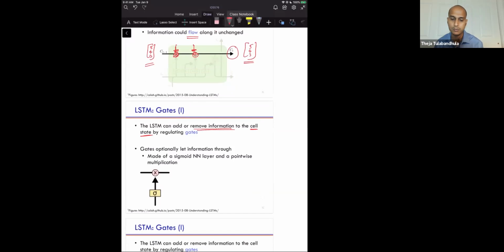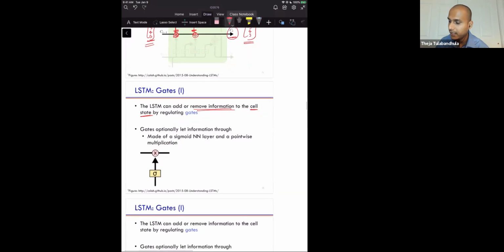Okay, so that's what we're gonna do. That's the most important thing. We're gonna try to change the cell state, and that's how we're gonna preserve information from not just the previous cell, let's say 10 cells before. To do that, we're gonna introduce the notion of gates. Gates are like on and off switches, and they let you pass information forward or not pass information forward.